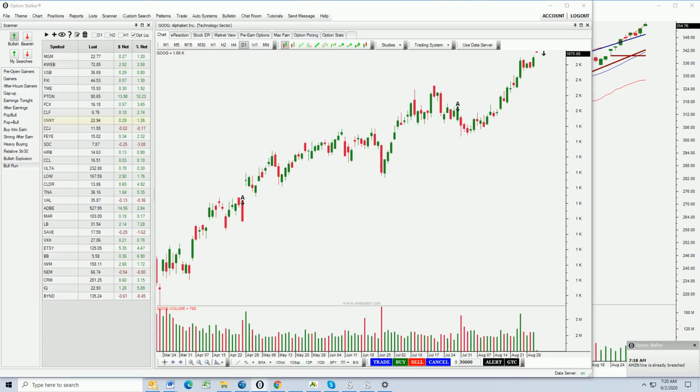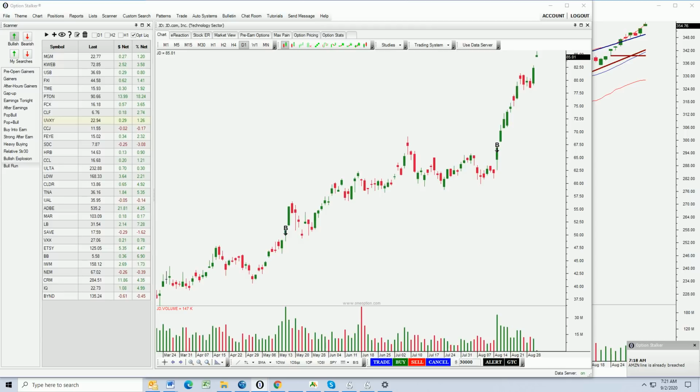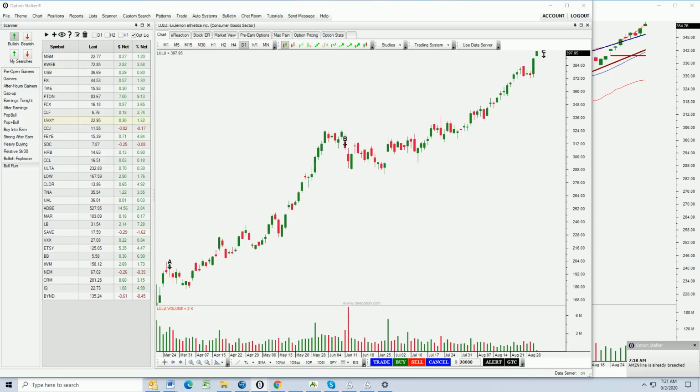I'm going to go to the next one, Google. Google has been pretty orderly. It's not gotten too far ahead of itself, but we're going to click here and we'll click there. I'm looking for the ones that have really gotten overextended. JD, here you have a stock that's broken through this horizontal resistance and has really been strong here. Pick out a horizontal point like that one right there, and that should hold. If it starts to come in, that's going to be a failed breakout. You're going to be able to catch that when it breaks this. That's going to be a stock that's going to roll over on the backside. That's the practice that you should be in right now.